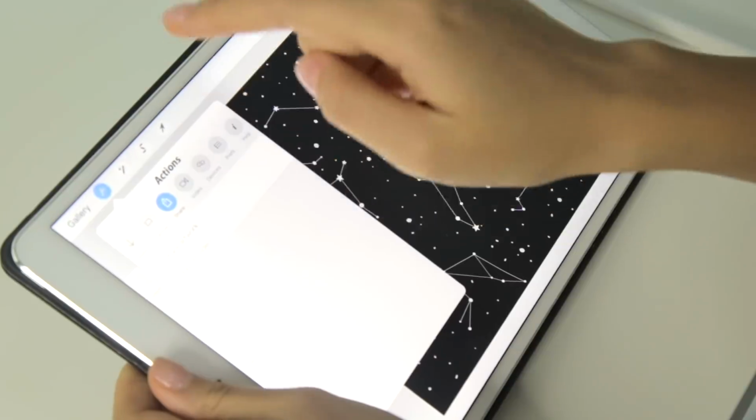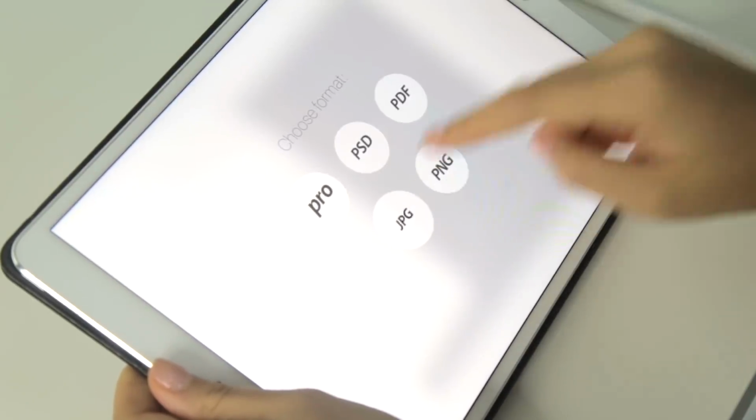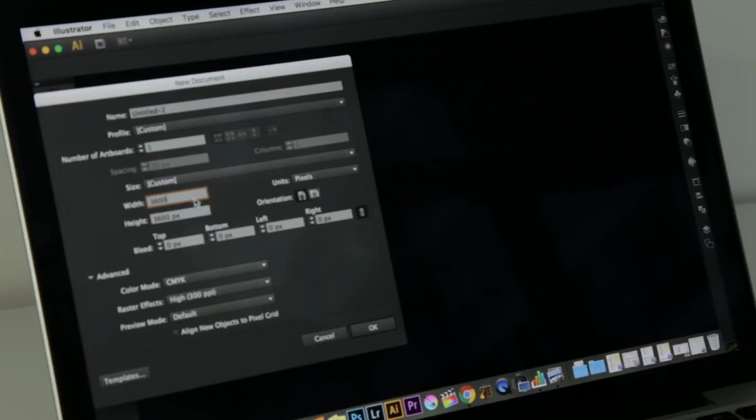So I'm exporting both of these images to a JPEG and we're going to be bringing them into my laptop. When you open up a new artboard, you're going to want to make it the size of whatever image requirements the custom wallpaper website you're using requires. I'm using CS6 because it's really easy to just upload the image of your pattern and they'll create the wallpaper for you. And on their website, they say they require 3,600 pixels by 3,600 pixels. So that's what I'm doing.